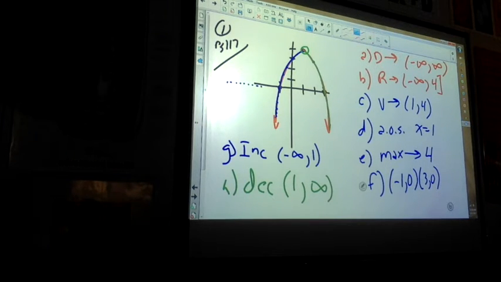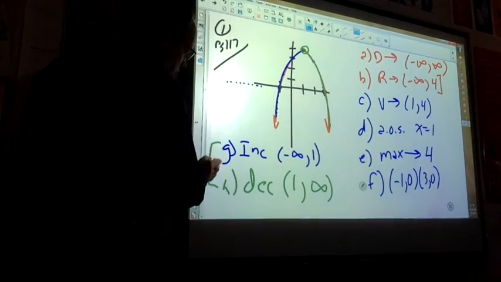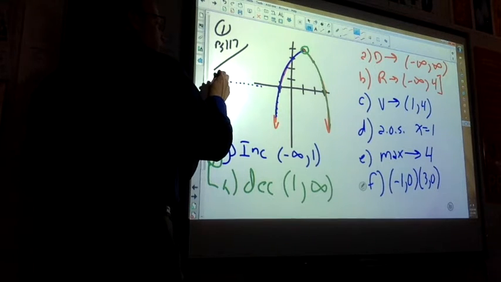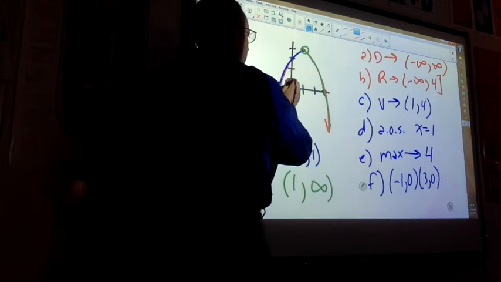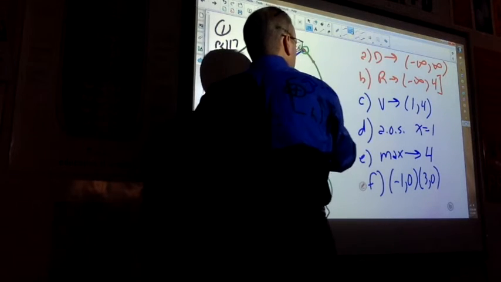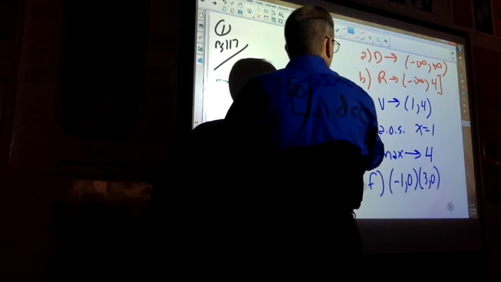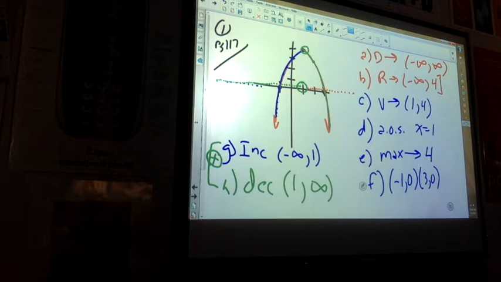So the increasing and decreasing, these are both referring to the x direction. So as I'm coming from here, I'm coming from -infinity, it's increasing. It's increasing until I get to here. And then when I get to here, it's decreasing. So it's as you're moving along the x-axis. Does that make sense, Lizzie? Can I say that? So it doesn't just evolve on the axis. It just deals in axis. Perfect. Nailed it.